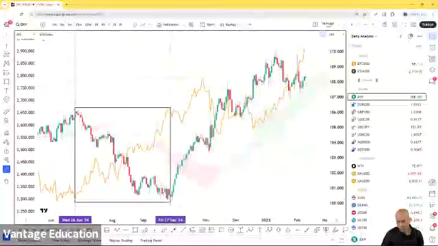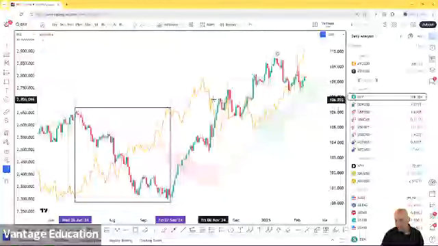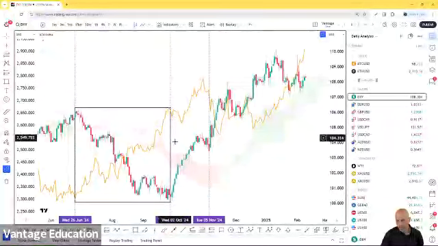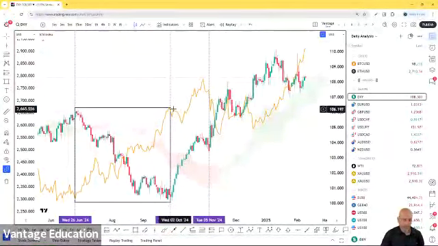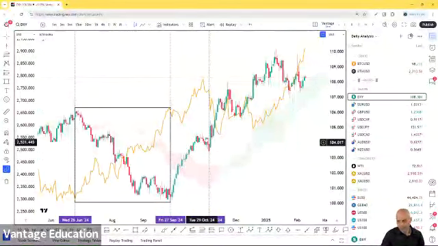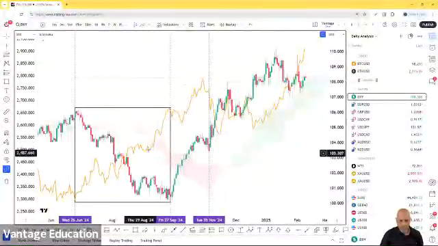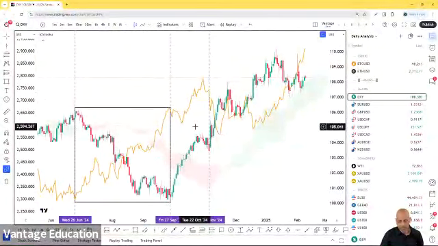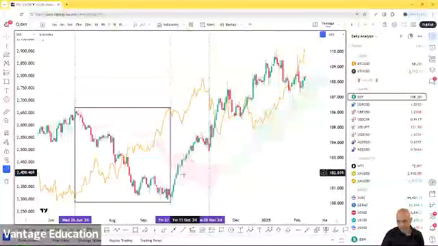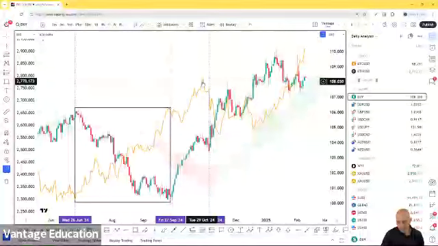However, now we can see something very different take place between 27th of September till 5th of November. During this period, not only did gold prices continue to climb higher, we also saw the value of the US dollar climb higher as well. So you can see over this period there's a breakdown in the negative correlation, and in fact, the negative correlation has turned positive. So the value of the dollar is rising, and gold prices are rising as well.